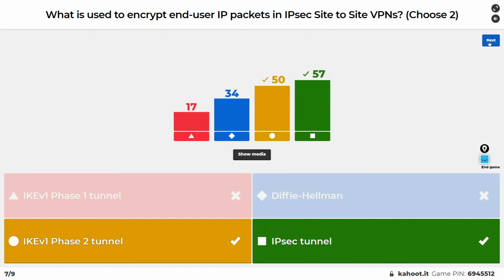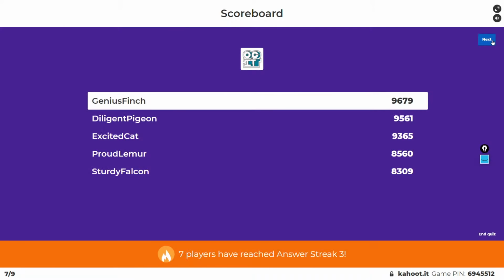Boom! All right. And the reason that yellow and green, some people are colorblind. So the reason the bottom 2 answers are correct is because those are just terms for the IKE version 1 IPsec tunnel. It's called the IKE v1 phase 2 tunnel, or the IPsec tunnel, also sometimes called the IPsec Security Association. And there we go. Diffie-Hellman is used to negotiate keys. And IKE phase 1 is the private party channel between 2 VPN peers that are using IPsec and IKE version 1.